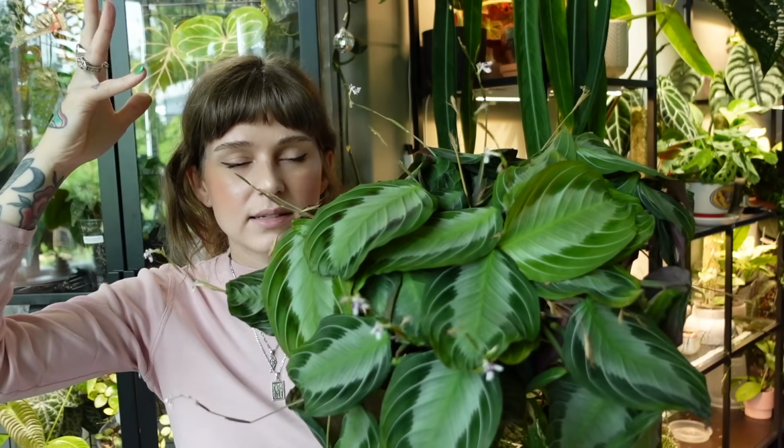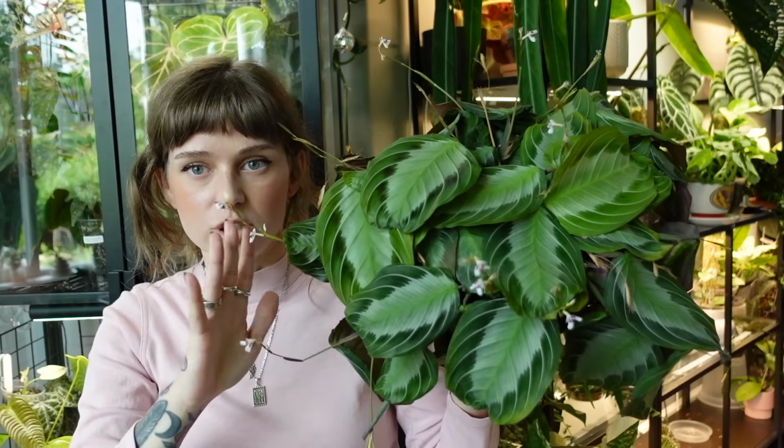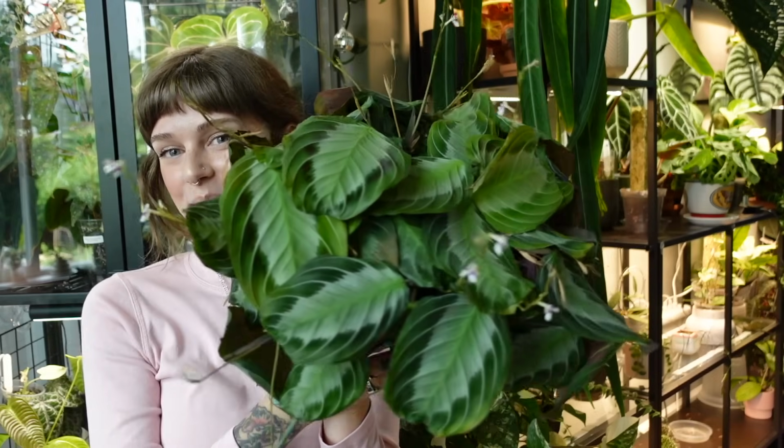She lives on my Vivosun shelf under Barrina lights and she's really happy with that. She's one of the few plants that has just seemed to really thrive under the Barrina lights. Sometimes there's the perfect recipe of the plant and the light, and that's just what has been occurring here. She's just been loving life. So yeah, my beautiful Maranta silver band.